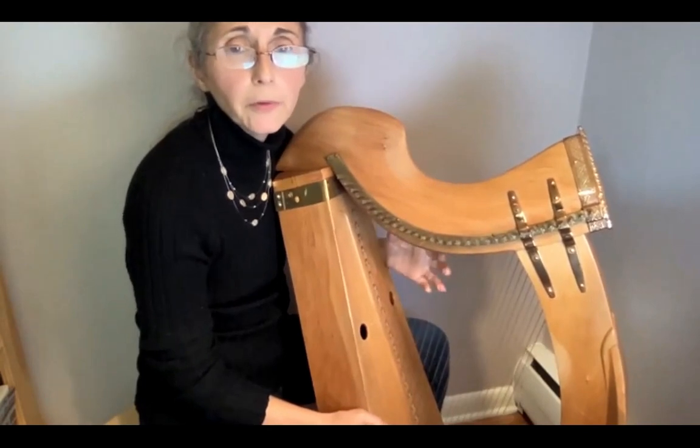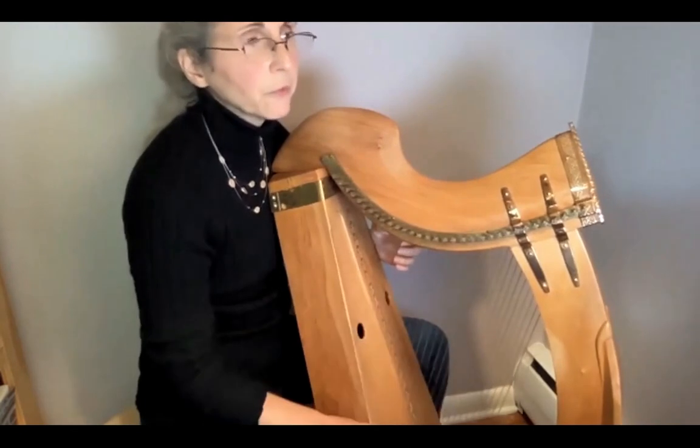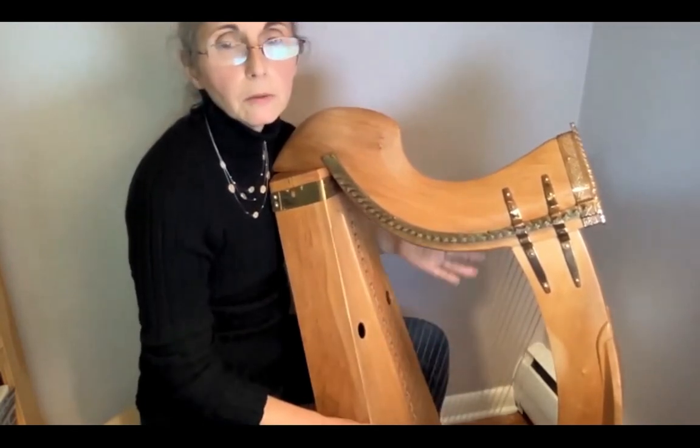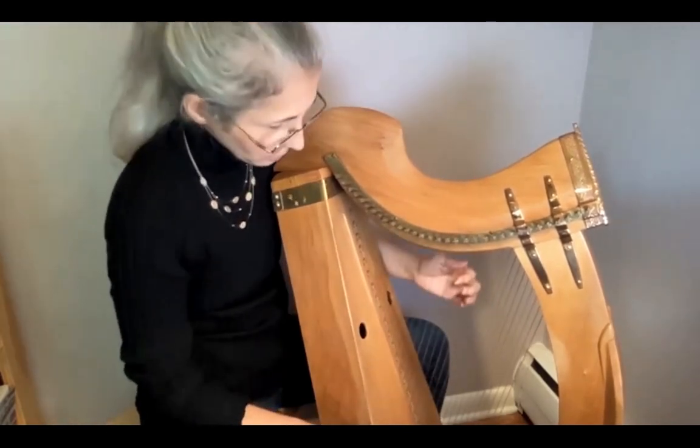I'm going to get a different sound out of that string. So where you're placing your arms not only affects which strings you can comfortably reach, but where you're plucking that string, either in the middle or the top end or the bottom end, and that's going to affect the sound of that string.